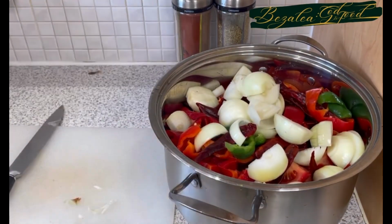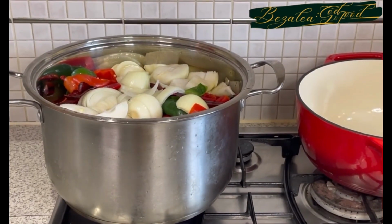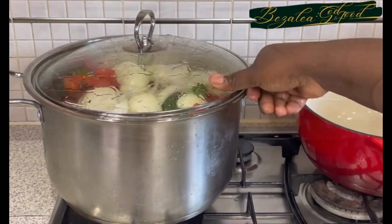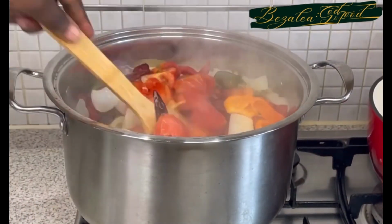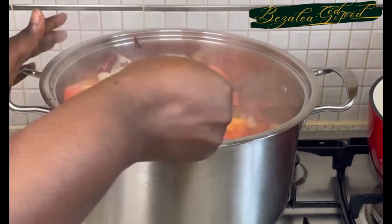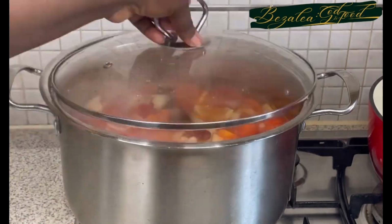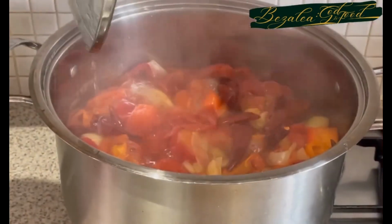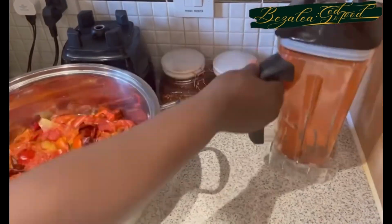So I'm now adding my onions. We'll set it on fire, and you can add a little bit of water at this point if the base of your saucepan is not heavy. But then the juices from the tomatoes will release, so you wouldn't need any water. But if your tomatoes are firm, then you can add a little bit of water so that it doesn't burn at the bottom. So after a while, which was about 20 minutes, it's all done.